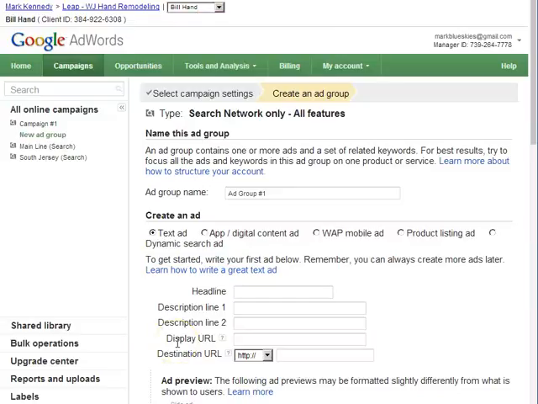As we said, we've laid the foundation and created an Excel spreadsheet with all our keywords, ads, and our landing pages. Then in the last video, we showed you how to set up your first campaign as far as settings and things like that. Now you're ready to create your first ad group or category.